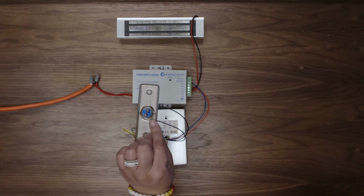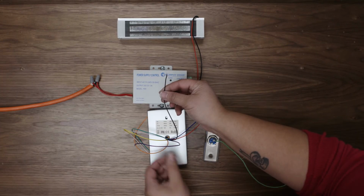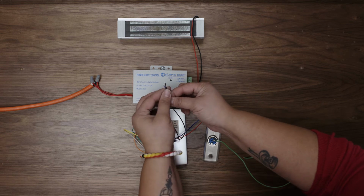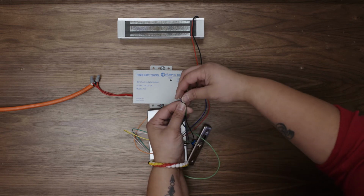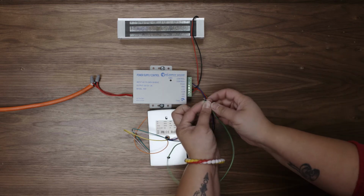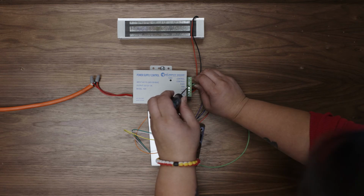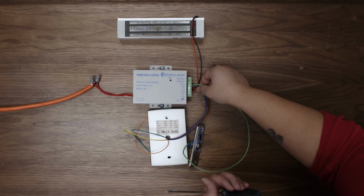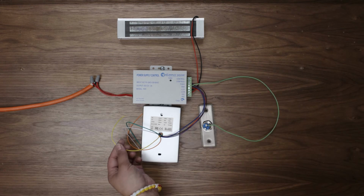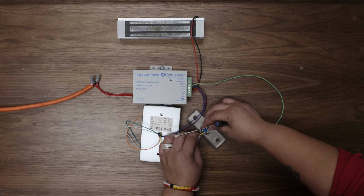Next, you will wire one of the terminals on the push button and connect it with the black and purple wires from the keypad to the ground on the power supply. Now take the yellow wire from the keypad and connect it to the remaining terminal on the push button.